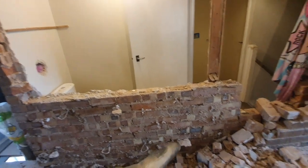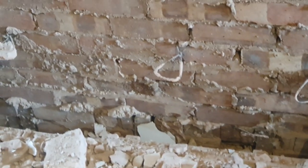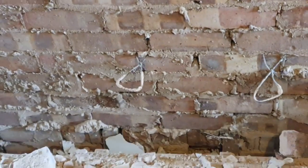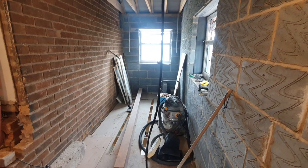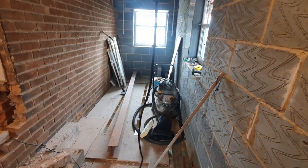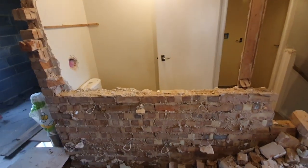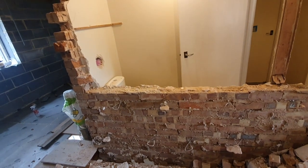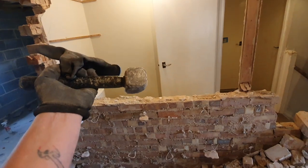The toilet's still in situ, so push comes to shove I'll just put a piece of plywood up here to offer us some privacy if we don't get further along. The task is to remove this wall completely and install the steel. We have to pick those joists up on this new steel, then continue with the new flooring all the way down into that corner. If I can drop down a waste pipe, we can seat the toilet down there and relocate the bath and shower temporarily. We'll be able to use it so we can continue with this side of the development.